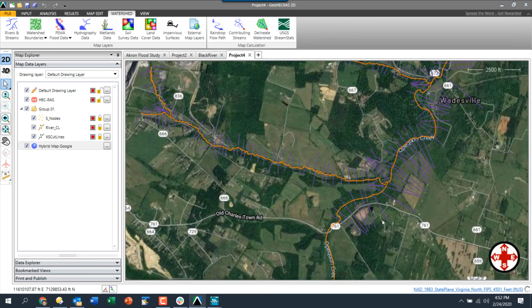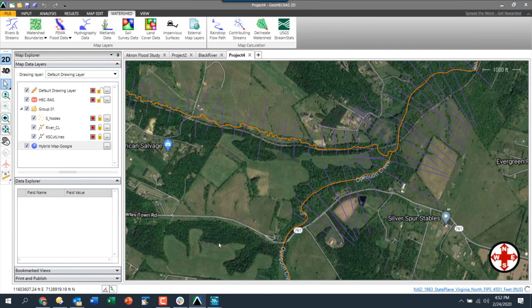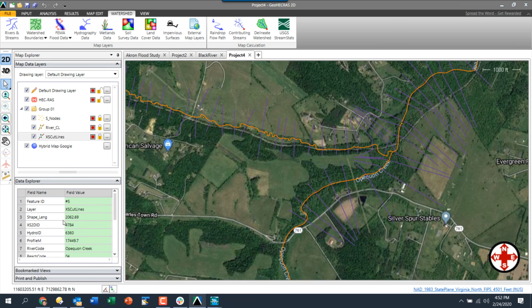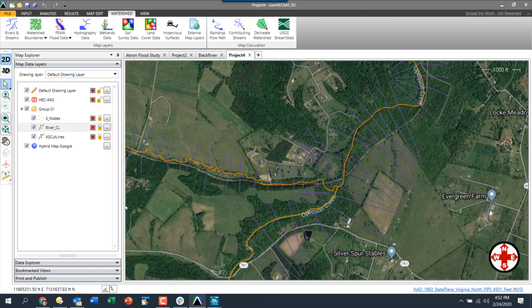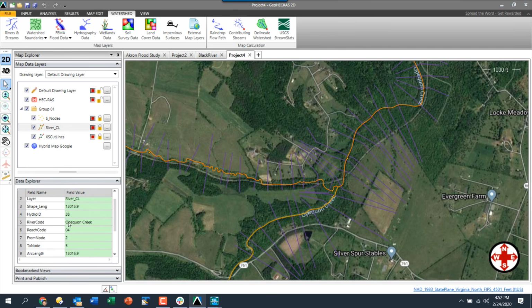All right, we want to go look at the data. Go to Data Explorer, click on this section. Right there, I've got some sort of cross-section ID here. I'm not sure if those are accurate. I've got a name of a river, and some other flow length lines or something like that. So we want to maybe map that stuff over to our model. We've got river reaches. If I grab that river reach, I've got a river name. It's called river code, and I've got a reach code, I guess.